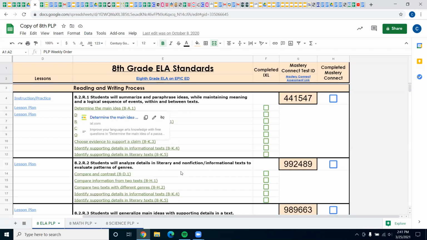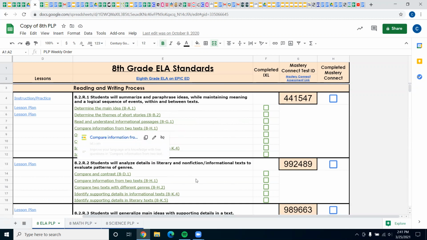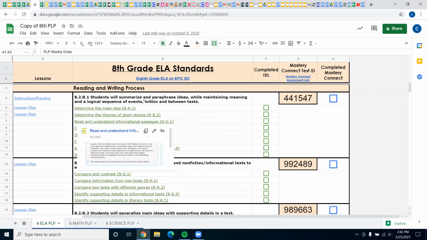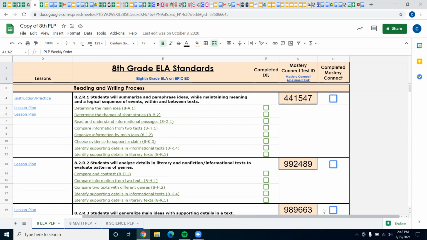So this is a big, scary looking spreadsheet. I know it is big and scary. I don't particularly love the way it looks either. But don't worry, it is a lot more simple than it looks, I promise. Really, the main part for all of my families, students, and their parents and guardians is this right part here.